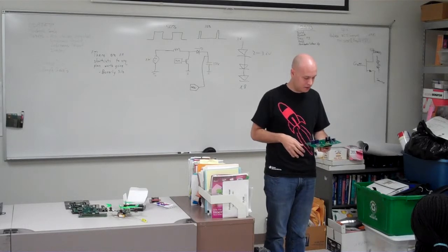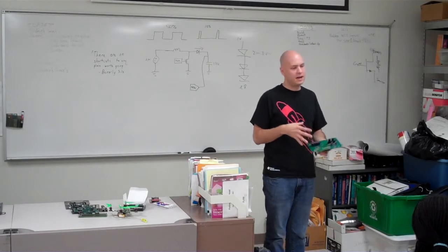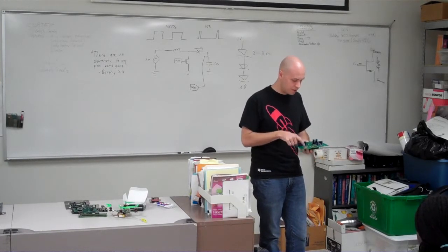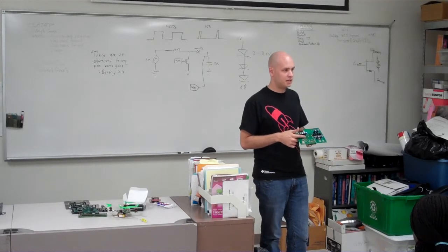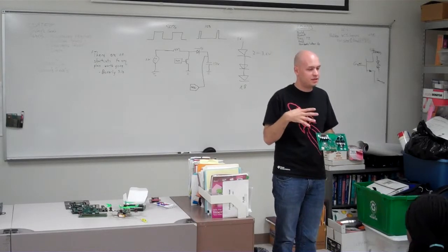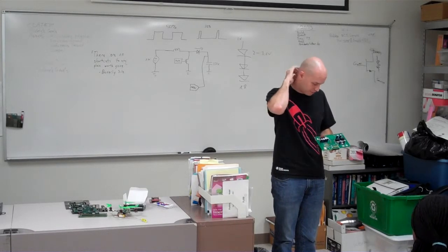I actually found 2 reference designs. Reference designs typically, when you find a chip that you want to use, will have a typical design for how you might use that chip to get you started. Originally I had found this audio amplifier chip. This is a 150 watt Class D amplifier, a switching amplifier. It works in a similar fashion to what we were showing up here, in that it's very efficient because it switches directly on and off. It doesn't operate in the linear region of a transistor.